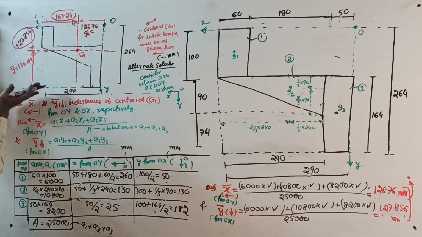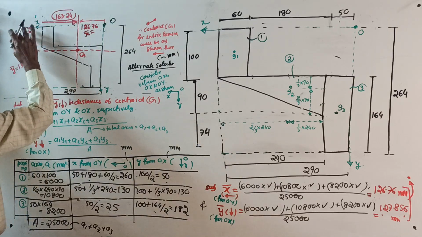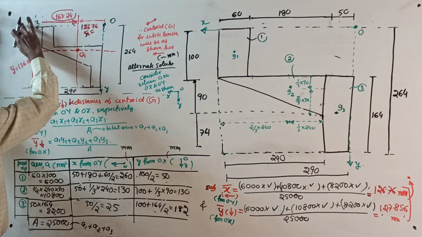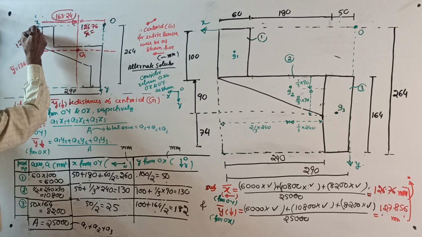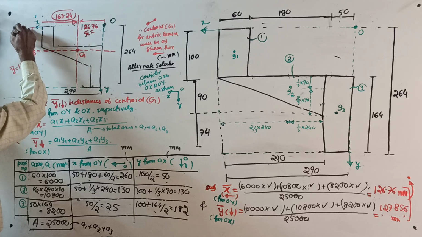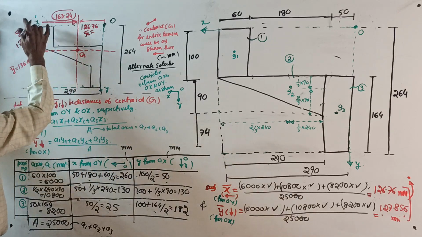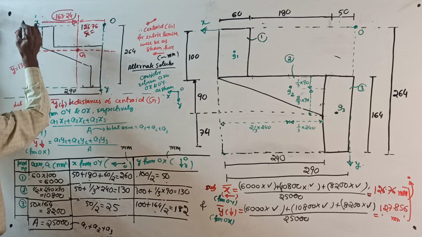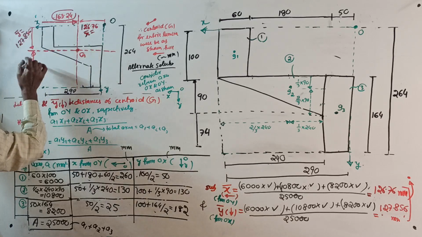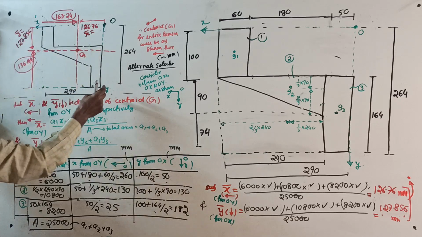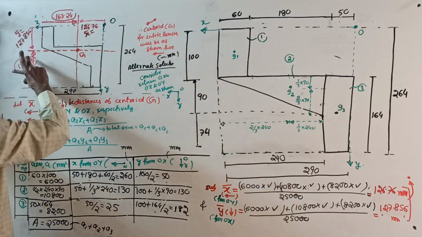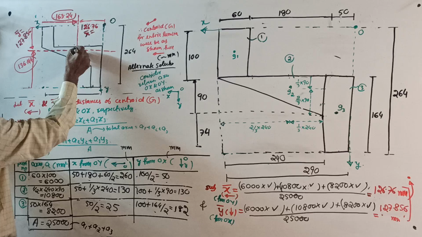Whereas here, this is your Y bar, see. Now, this is not a round number, no. This is your Y bar. How much from top? 127.856. Space problem. Okay, manage it. This is calculated. How did you get it? From 264, subtract it, you get this distance. So the centroid will remain the same.